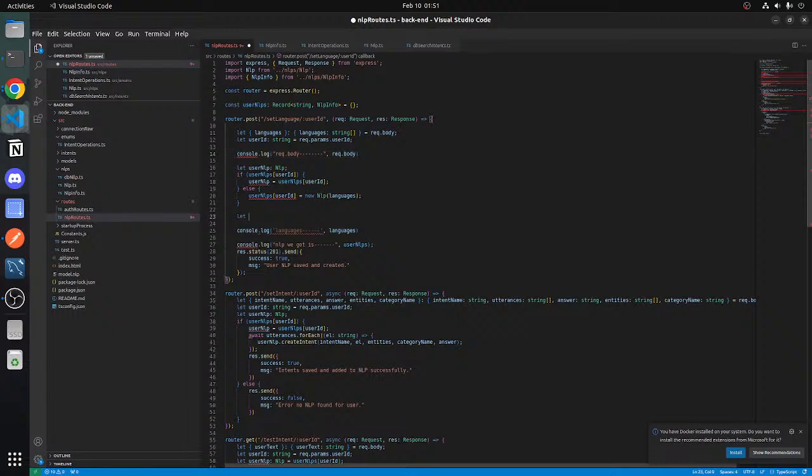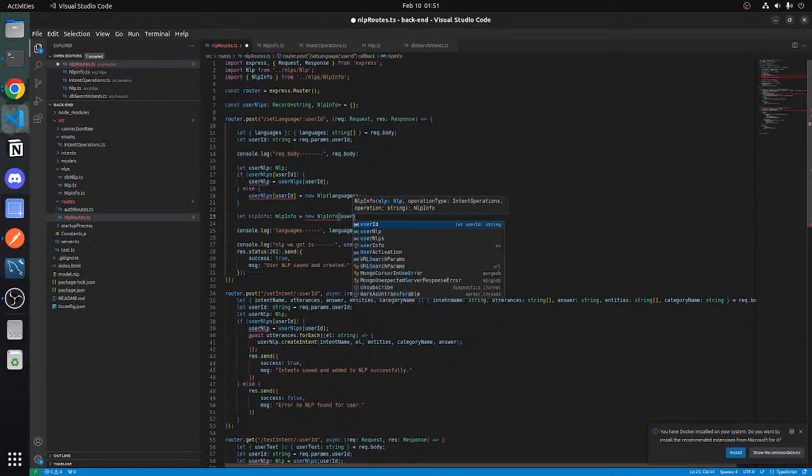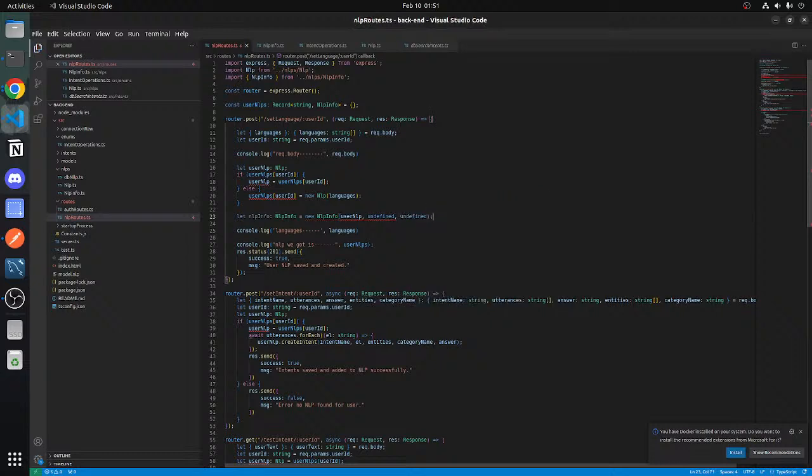Okay, so let user NLP and then NLP info, and then new NLP info with user NLP first, user NLP, and the operations with undefined. So for now we don't know what type of operation the user will be providing. User NLP used before it's defined. How?